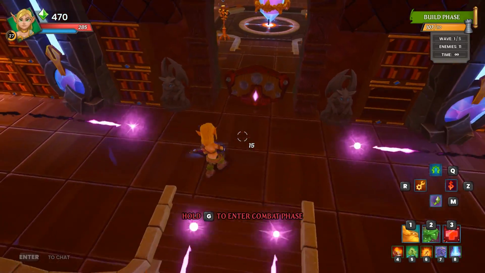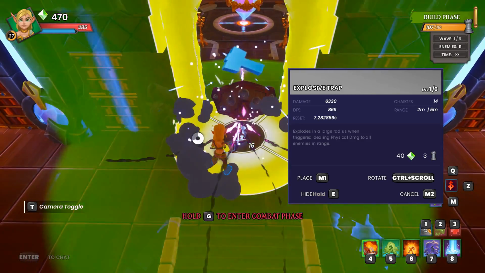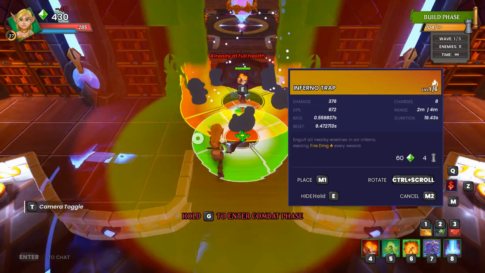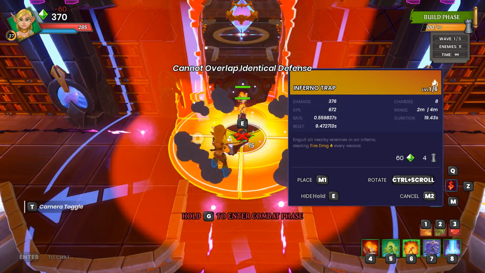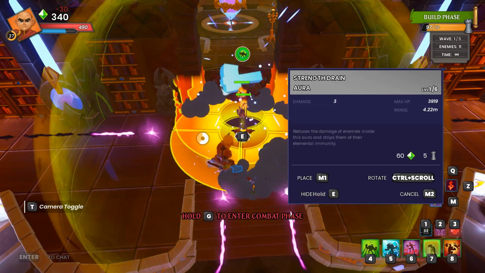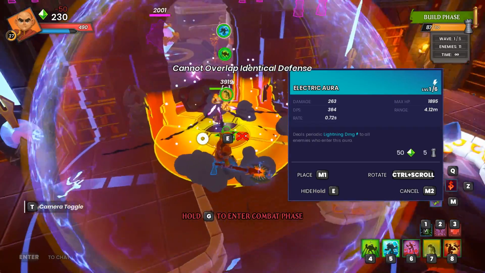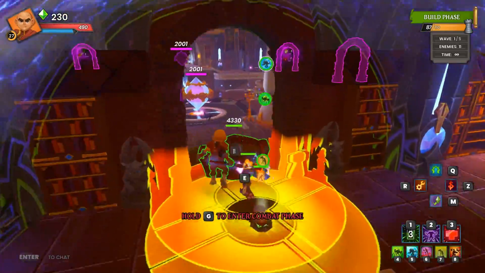So I am going to go with, what do we want? Let's get an explosive trap. We'll go with, yeah, let's get an Inferno as well down. And then just to kind of close the deal over here, let's go with an Ensnare, a Strength Drain, and an Electric Aura, just to keep this lane good and healthy. Besides ranged mobs, I think everything else will just die over here.